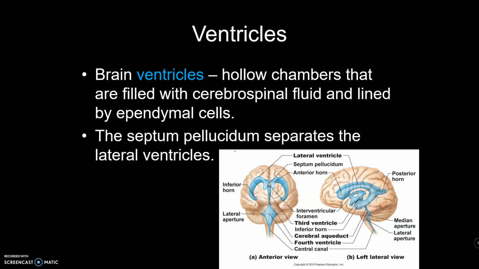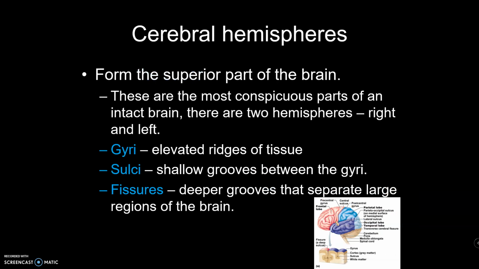The ventricles are the portions of the brain that are hollow chambers. They contain a lot of cerebrospinal fluid, or CSF for short. You have two lateral ventricles that you can see in this picture. There's one, there's another. They're separated by a little wall called the septum pellucidum. You should have seen the septum pellucidum when you did your sheep brain dissection in lab. Then you have a third ventricle and a fourth ventricle coming down on the side. Those are both smaller. You can actually see the fourth ventricle larger on this side. But yes, those contain a lot of CSF.